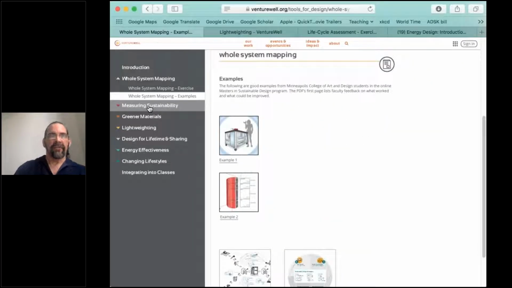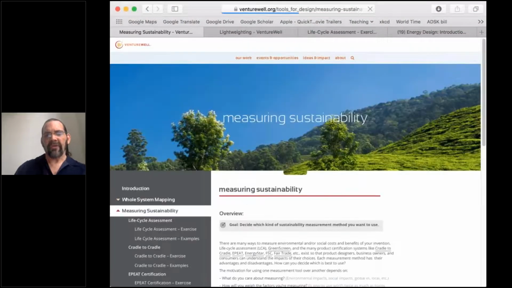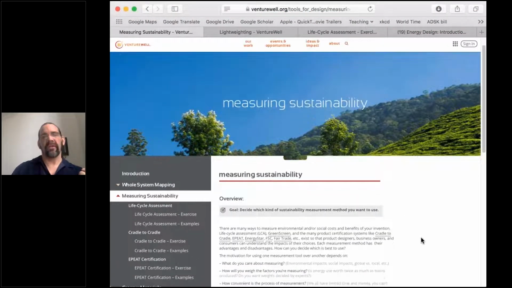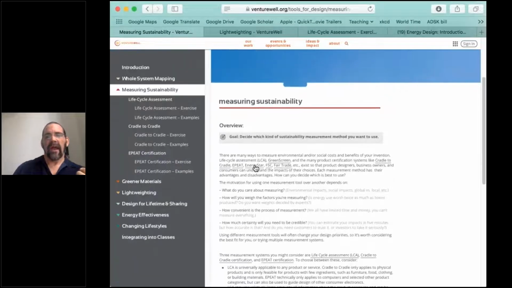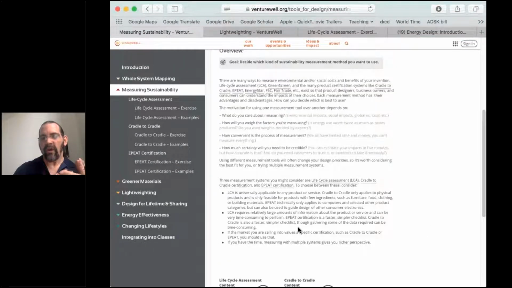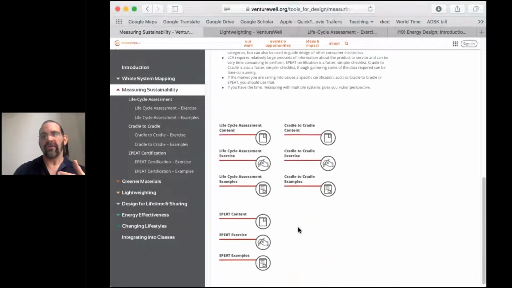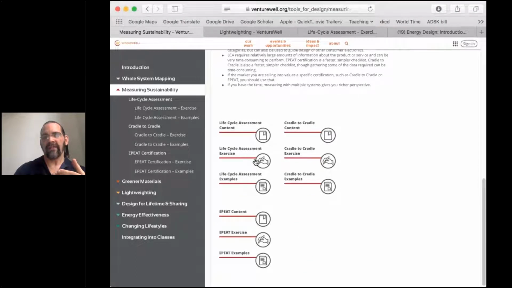And then measuring sustainability, there are actually 3 different ways of measuring sustainability that we talked about here. And this gives an overview of what the different things are good for. Again, links to everything down here, but you can also click over on the sidebar.